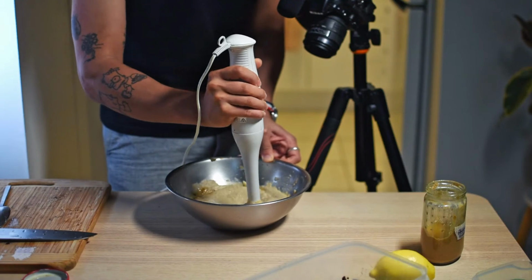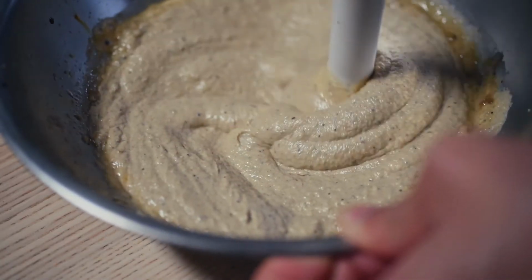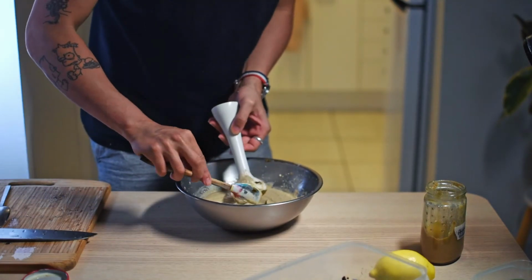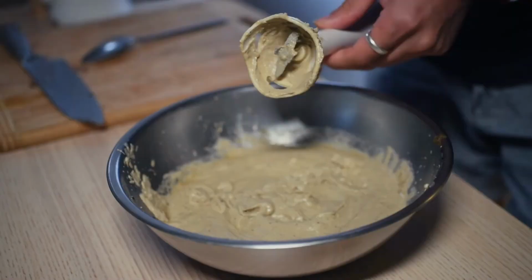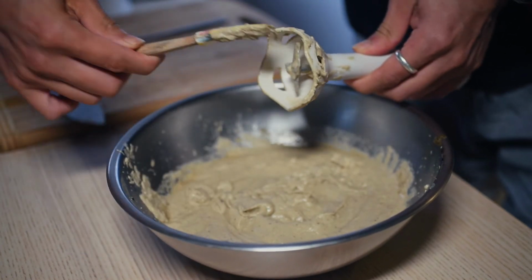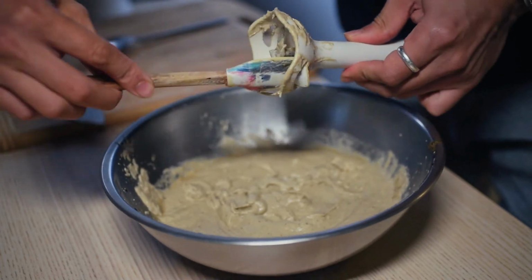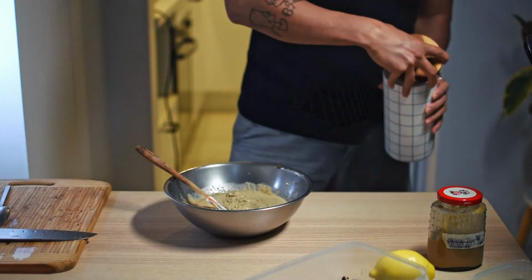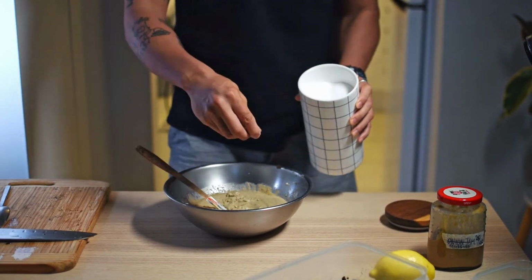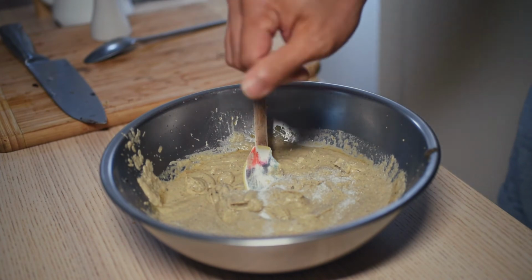Once our baba ganoush is silky smooth, it's all donezo. Grab our tiny spatula and scrape it clean. Honestly, cleaning and reducing wastage is one of my favorite things to do in the kitchen. Spend the extra 20 seconds to savor the food you just made, instead of just pouring it down the sink. It's so worth it. Lastly, season our baba ganoush with some salt. I added about 6 grams of salt, adjusted based on your liking.